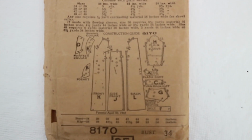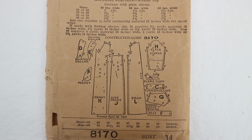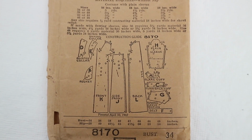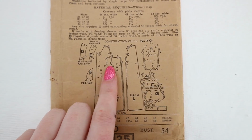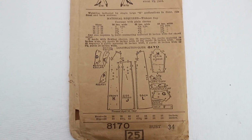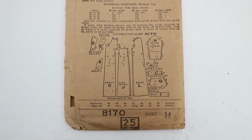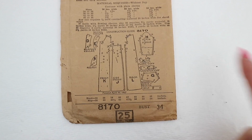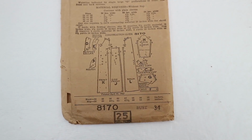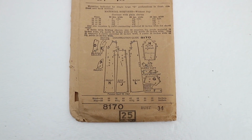I've also noticed that there are numbers aligning with the notches in this pattern. So I don't know if you can see them. And I'm pretty sure that these indicate which step they are. So this would be step 1, this would be step 2, this would be step 5, etc. It still isn't super clear how to do everything, especially with how confusing the instructions are. I feel like the instructions don't necessarily align with these steps here, but hopefully I can combine them and find a happy medium and do it that way.